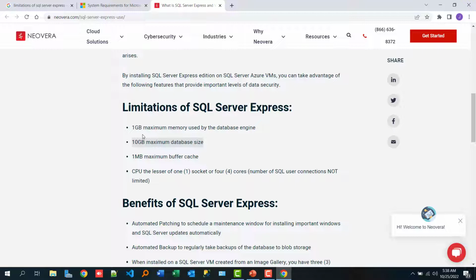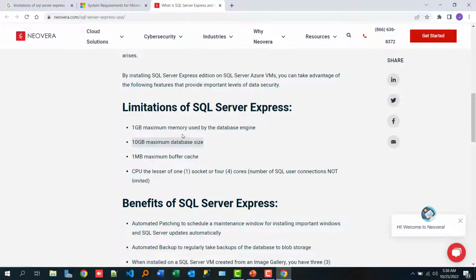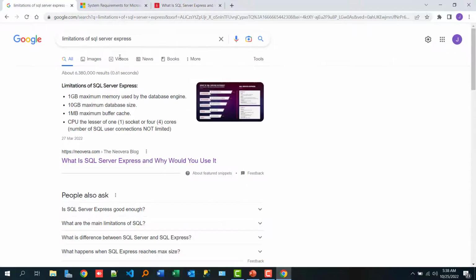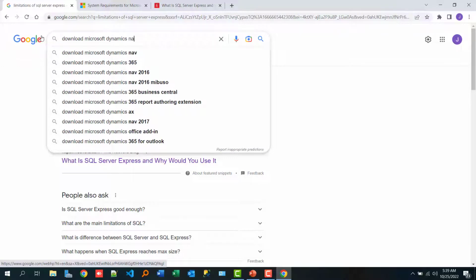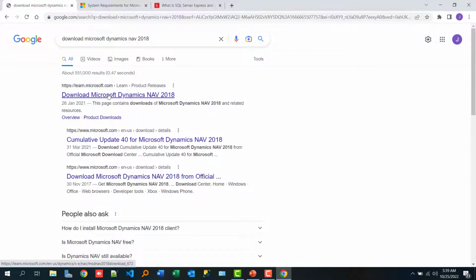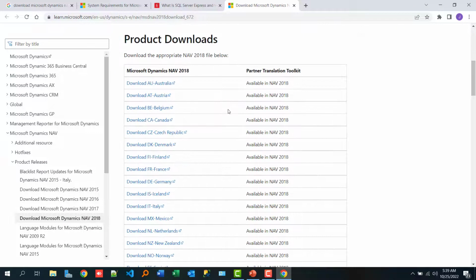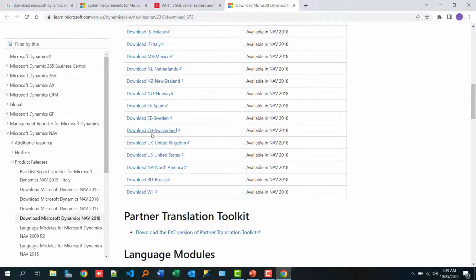After you've ensured that you meet the minimum hardware requirements and you have an SQL installation, you can come and download Dynamics NAV 2018. We are going to install the base version, where you can see all the country versions, and we are going to go with the worldwide version.